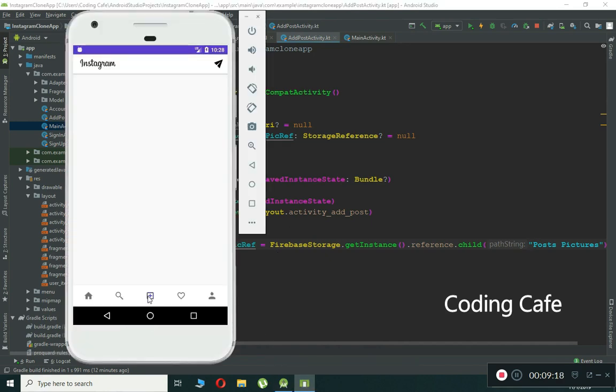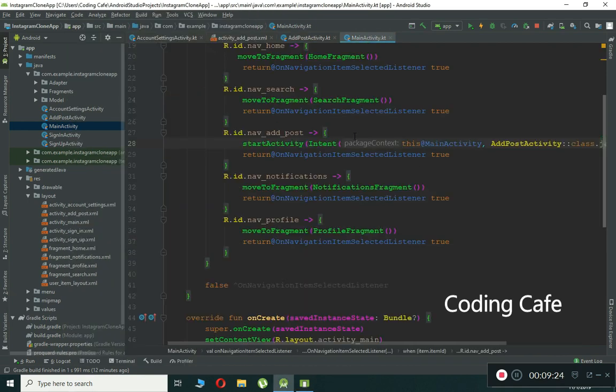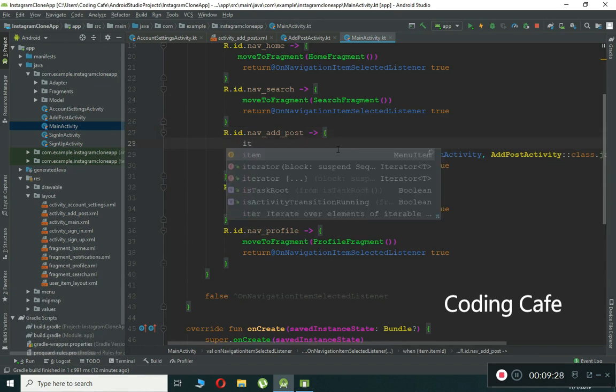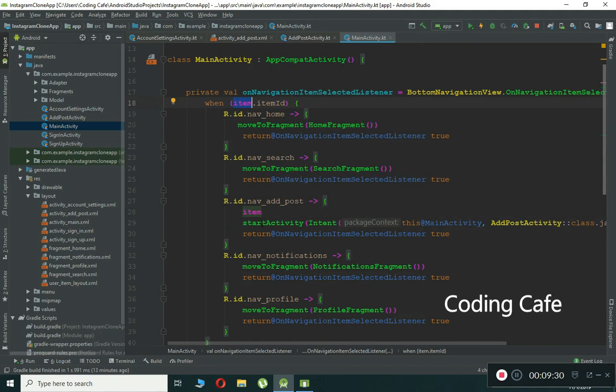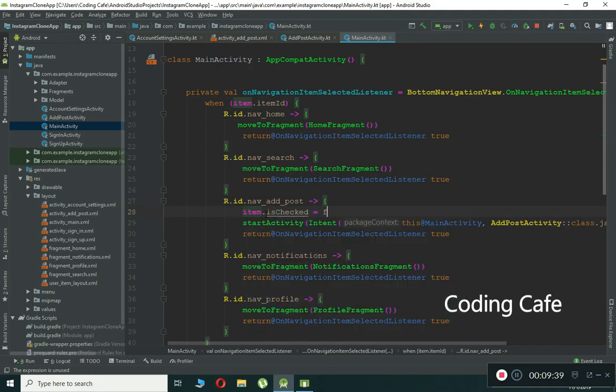So we do not want this button to be highlighted. So what we're going to do is here on our main activity, when a user clicks on this add post, we can simply say item, which is basically this one, that is the item. If a user clicks on this add button, then we can say item dot is checked equals to false. Item dot is checked equals to false.